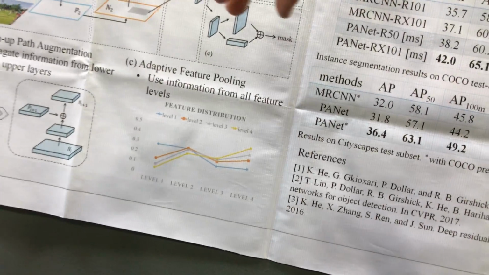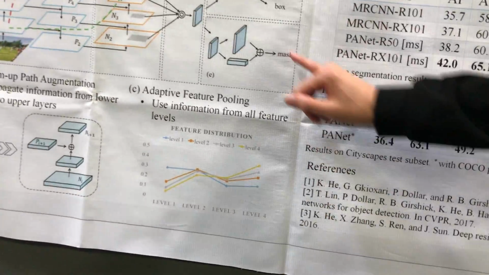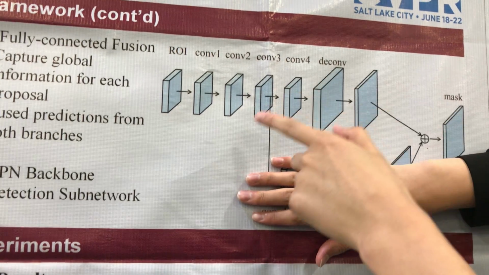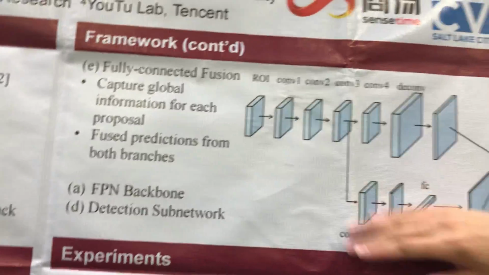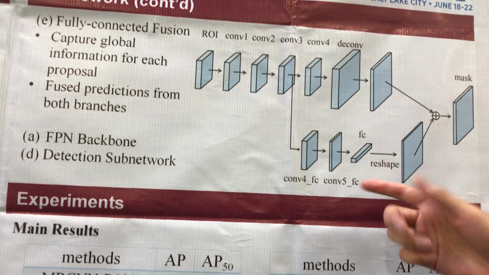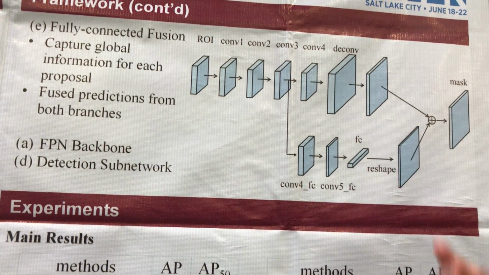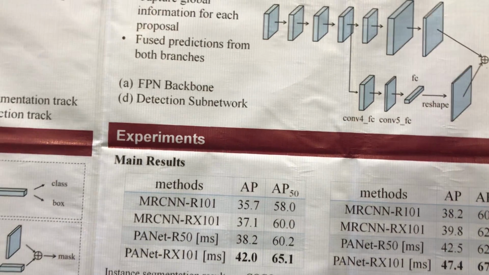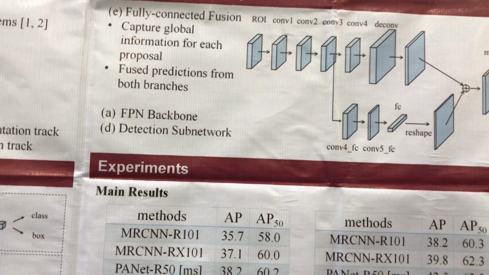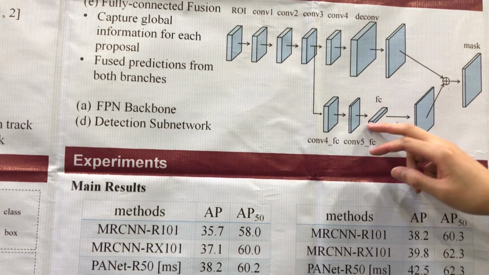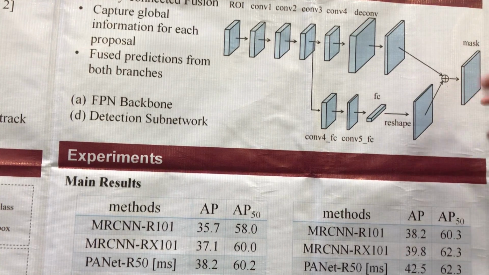Is this global pooling there, or is it similar to the mask head? You mean this one? Yeah, it's like FC. Okay, actually the details are here. Originally this part is the FCN used by Mask R-CNN, right? Yeah, it's similar, for convolutions. And we add another branch to capture different properties. Because fully connected layers connect each element to the entire feature map, we think they can capture a more global view of the entire proposal. So we use a fully connected layer here, and then we reshape the feature vector to the spatial map, and then we add them together.